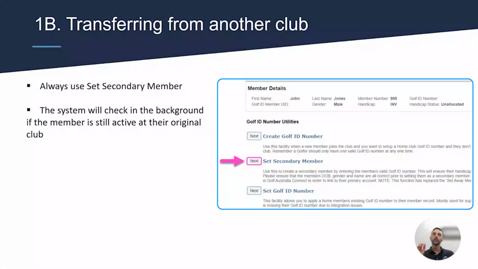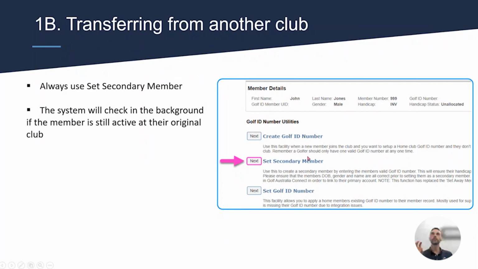And now when you have the situation where you've got a member joining from another club who already has a Golf ID from a previous club with a handicap, you can link that to the member profile in your system by using the set secondary member option. So ignore that it says secondary member.